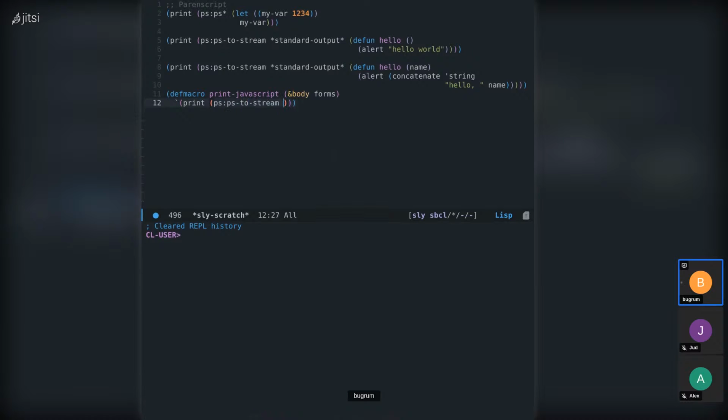stream, and for the time being, I'm just going to go ahead and, you don't need to even do that. Let's go ahead and do this. Yeah, no, this standard output, and we'll go ahead and say forms, because that will be the list of forms that will be passed in as a list. Okay, so we have this. Let's go ahead and generate this guy. Print JavaScript. Let's do a little test to make sure this is all good.